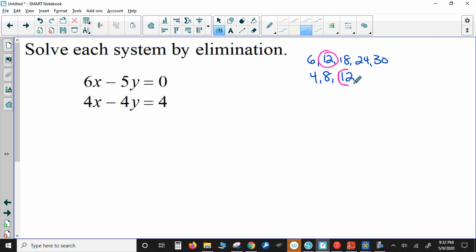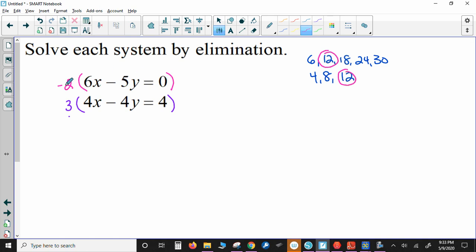See how both of these go into 12? So I would need to multiply my top equation by 2 to make this 6 get to a 12. So I'm going to multiply my top equation by 2, and I'm going to multiply my bottom equation by 3. But one of these has to be positive and one of these has to be negative. So I have to think about which one I want to put the negative sign with. It could be either one, truthfully, but I'm going to think strategically. I'm going to put my negative sign on the top equation just because this is going to turn positive, and anything times 0 is 0, which makes life a little bit easier.